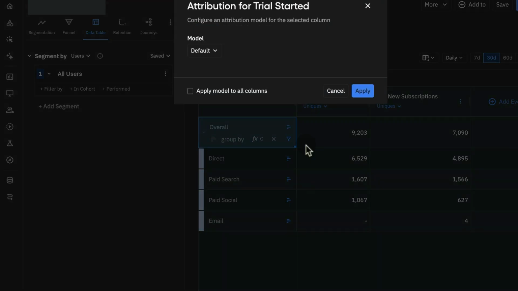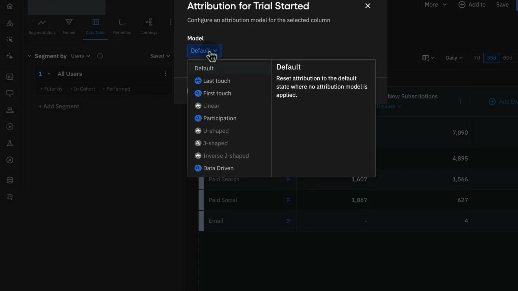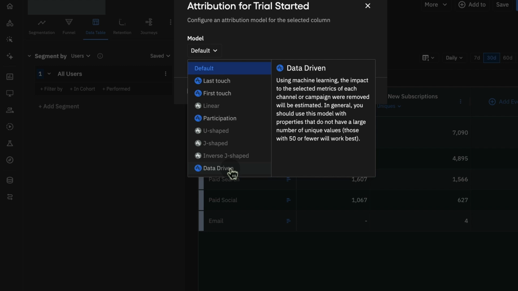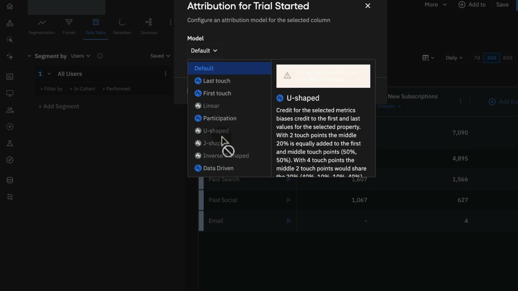So we click that. Then we select what kind of model we want for this. By default, there's no attribution model being applied, even though there is grouping. Just based on basic labeling, it does some grouping, but we do have the ability to add other models. Some are really recognizable: first touch, last touch. We have data-driven, and a few other things like U-shape and J-shape. This depends on what metrics or events you select, but if you select the correct ones, then this will be available.